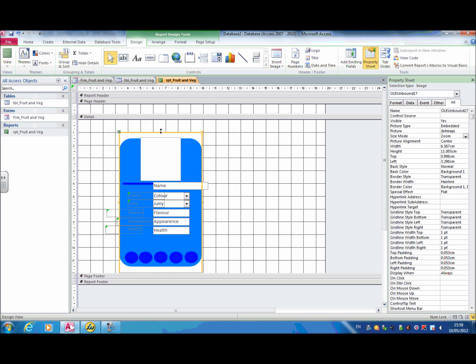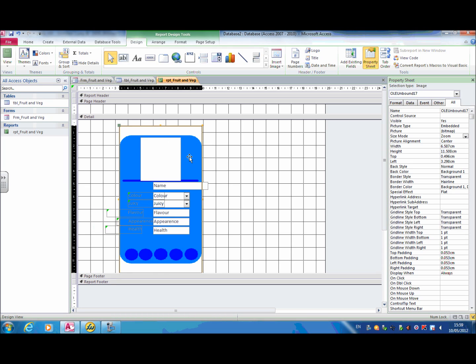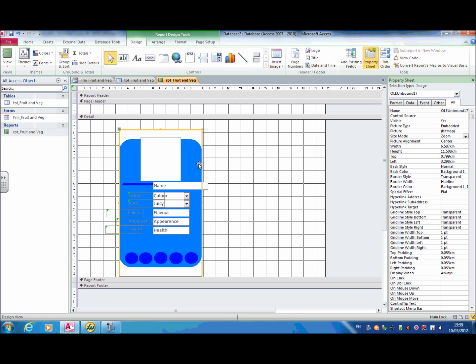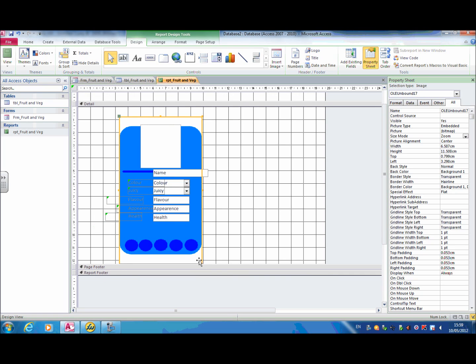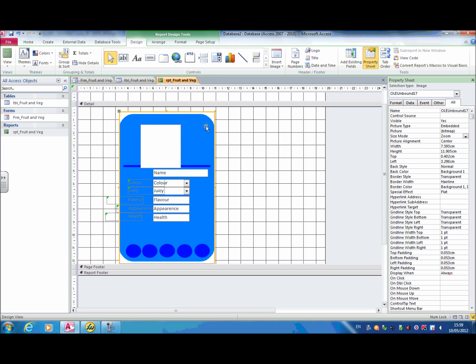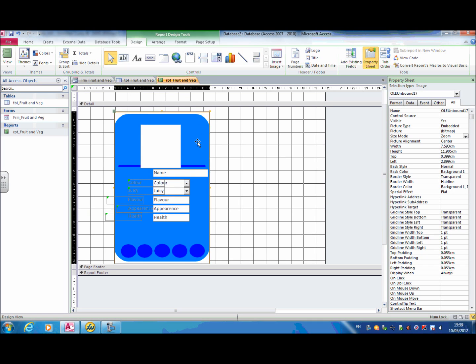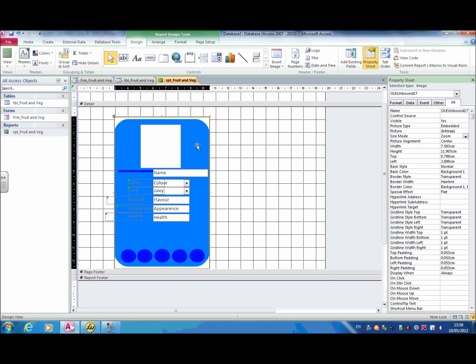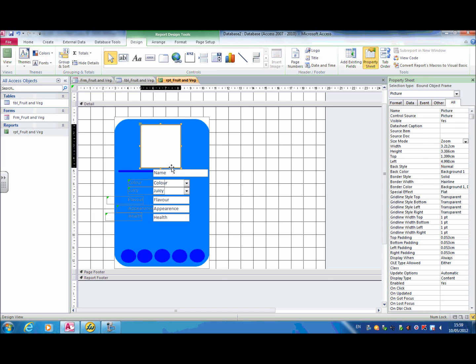Okay, we're just doing a bit of formatting now. Again, it is just playing around, trying to get it to look how you want it to. I'm trying to get mine so that the picture box is above the line and the data is below that line. So I've made the card a little bit bigger. I'm going to actually select the image box now and move that up. Like that.